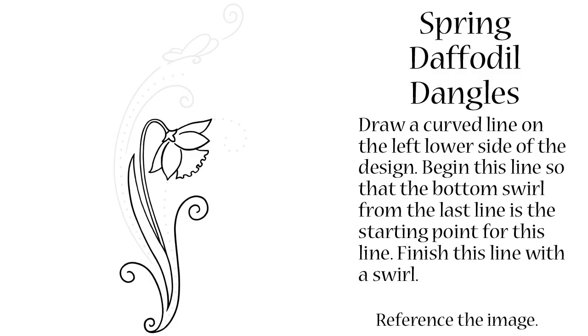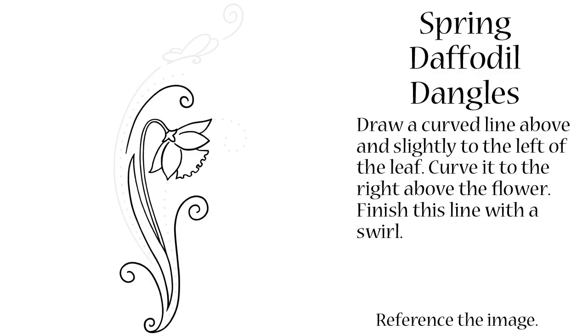Okay, now we are going to do the swirl that's above the flower. You want to start above the leaf, just a little bit to the left, and it is just a pointed line. There is no swirl, starting out anyway. Go up and slowly swerve to the right and start to wrap around and make your swirl.